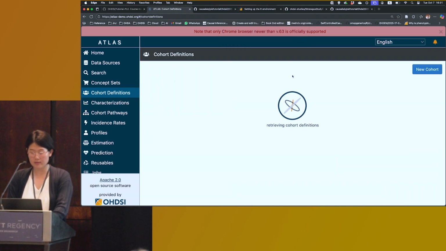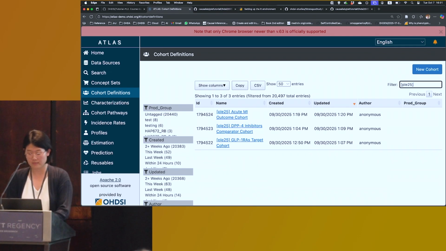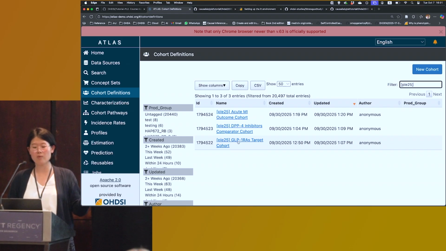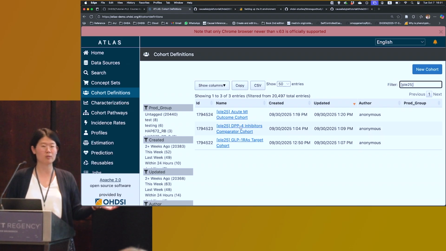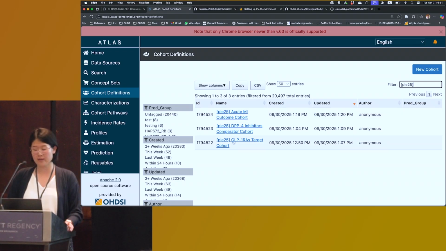I'll save it. All right, so I've created 3 cohorts: the GLP-1 target exposure cohort, DPP-4, the comparative exposure cohort, and also the outcome of interest, acute MI.